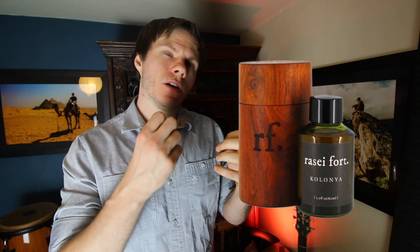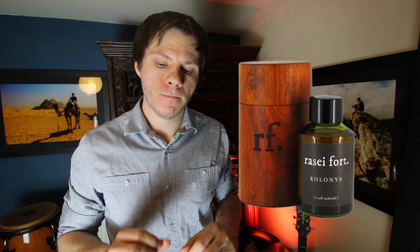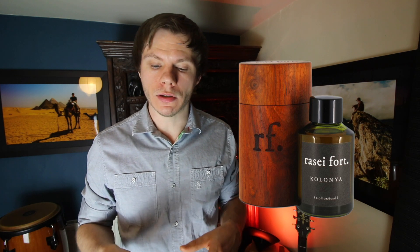I think it smells great — I think it's unisex. If you want something that's got an iris-y tone to it, with fresh floral nuances like pettigrain, orange blossom, neroli, with a soft darker woody dry down and a vanillic overtone — slightly sweetened and softened — then you might really like this. Spring and summer, I'm definitely going to be wearing it.